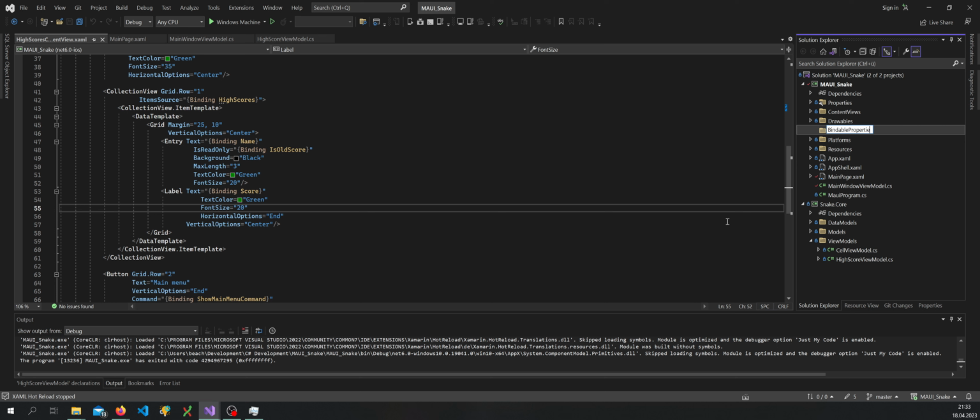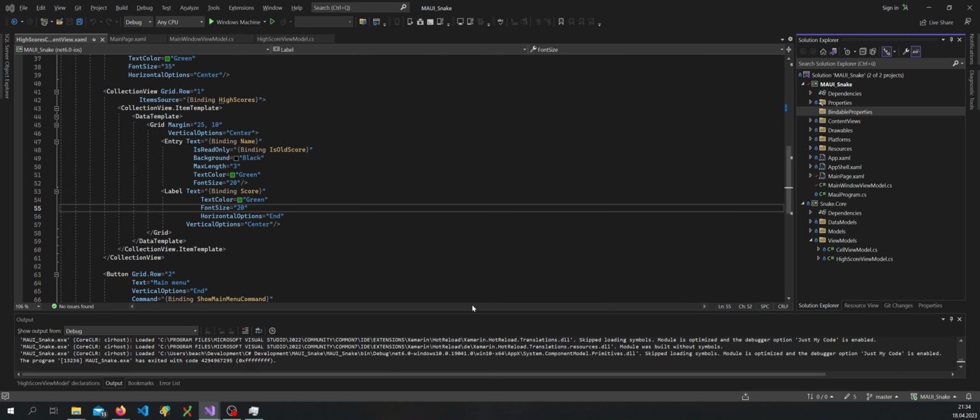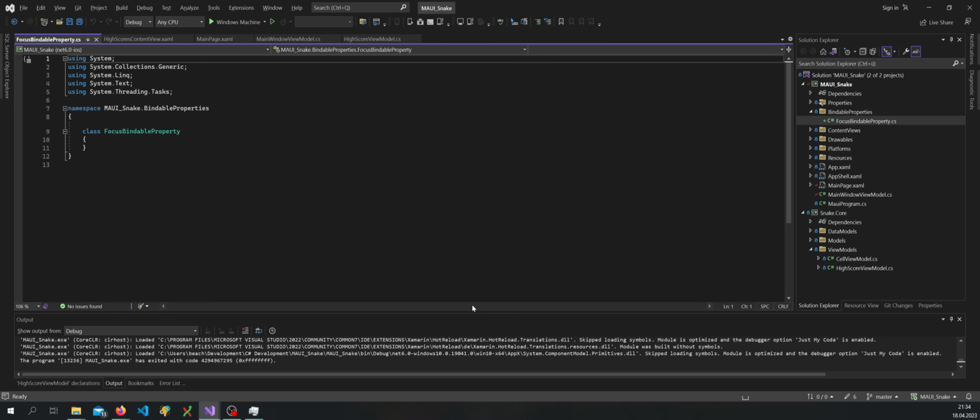Yeah, I mean we're only gonna make one, but whatever. Let's add. So we'll call this focus bindable property. Focus bindable property. Okay.